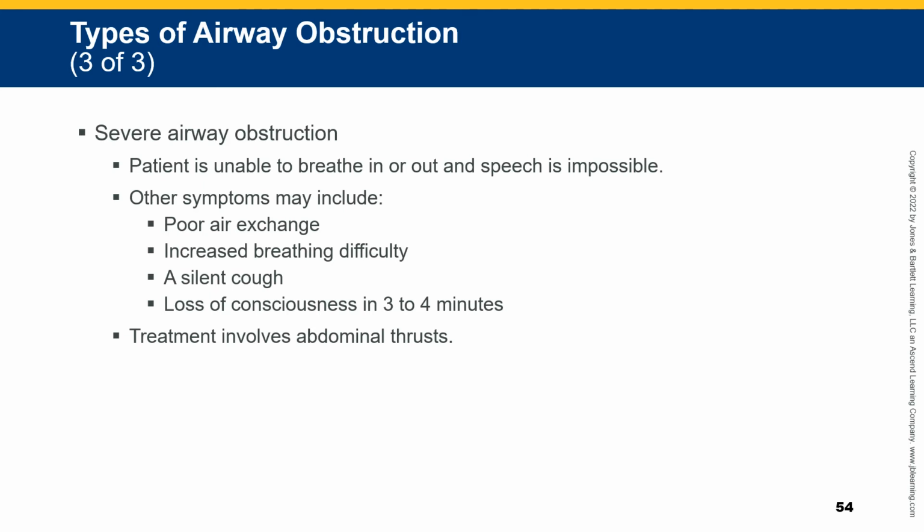In other words, maybe they're able to get a little bit of air in and out, but they are reaching a point where they cannot exchange air at all. Or they may have a silent cough where their body is racking, trying to cough, but it's called silent because there's no air exchange taking place. So the cough is completely ineffective. Anyone in this position is likely to lose consciousness within 3 to 4 minutes, but it can happen sooner than that.